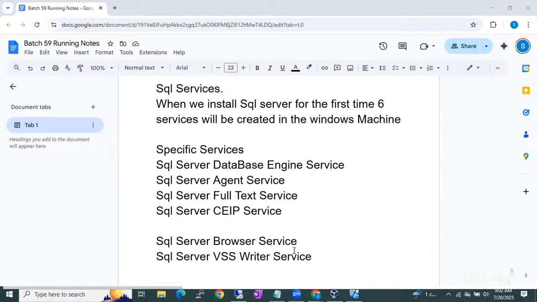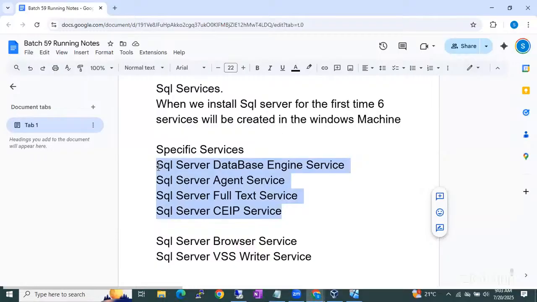Because shared or single, as I said, that's why I gave you the example. If any new person is joining, they don't buy a separate Wi-Fi, separate refrigerator, separate washing machine for him. No, he has to use the existing. So the shared features will exist once per Windows machine, whereas the specific features will exist once per SQL Server. One SQL Server, one copy.